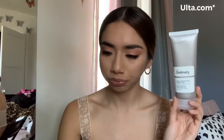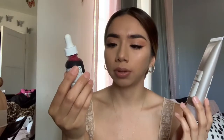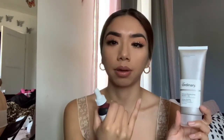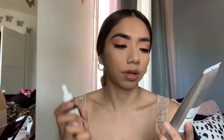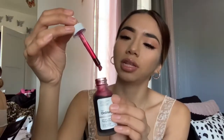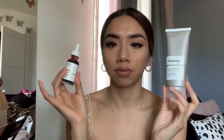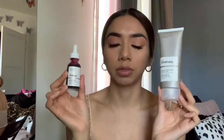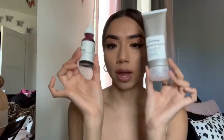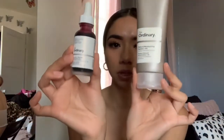I also got The Ordinary Peeling Solution. I believe it's meant to lighten acne scars, and I do suffer from acne scars on the bottom of my cheeks and by my eyebrows. I really wanted to try it out, and I'm on week three now. I have noticed a difference. I recommend these — if you have sensitive skin, I feel like these would work for you because I have sensitive skin and they work for me. I also tried it on my boyfriend, who has really sensitive skin, and he didn't have any crazy reaction. Daisy approved!